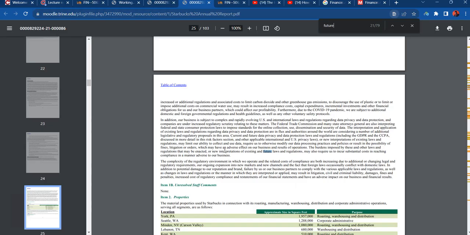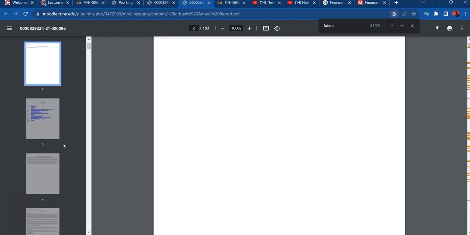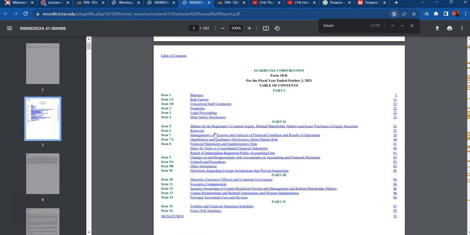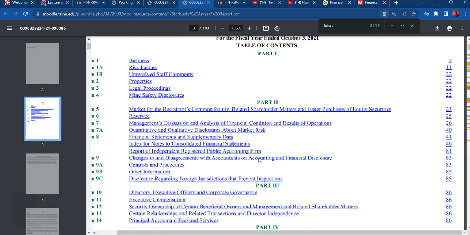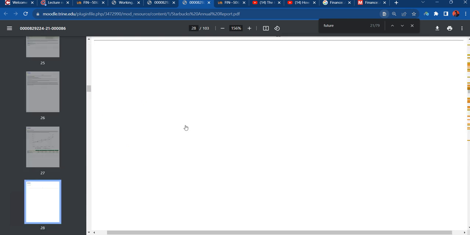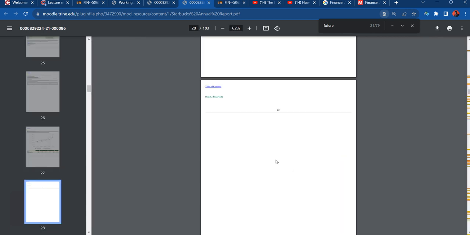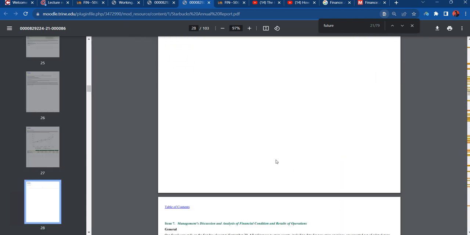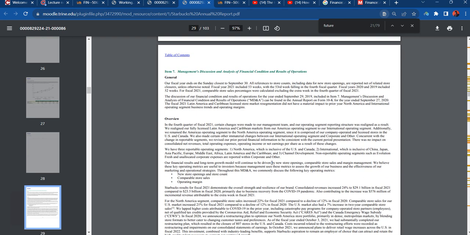If you go to the document's table of contents, here you can see management's discussion. This is item number 7, management's discussion and analysis of financial condition and results of operation. Usually every annual report contains this. In this section, the accounts manager or manager of the business of the organization discusses how the organization performed in the last financial year.